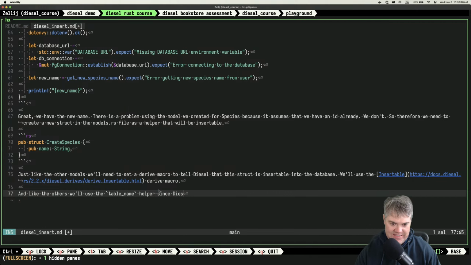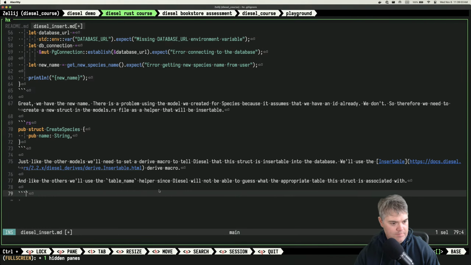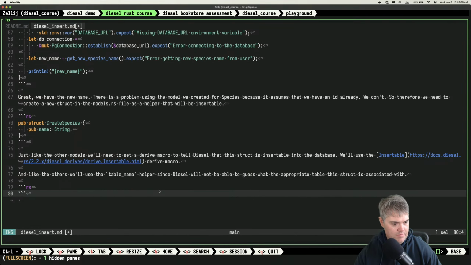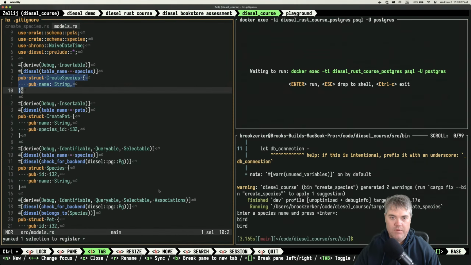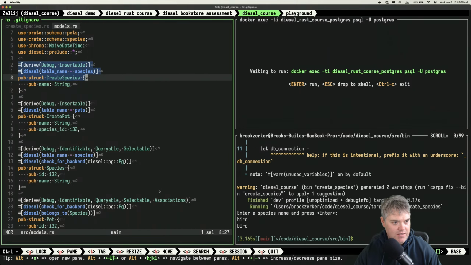Since Diesel will not be able to guess what the appropriate table this struct is associated with. Okay, and that leaves us with this now.